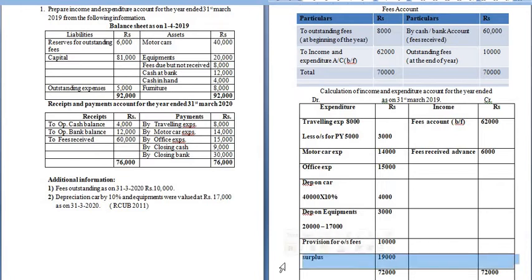Okay, so this is a way of preparation of the income and expenditure account. Is it clear? This is very important. Again, this goes to the balance sheet, liability side. Very simple, according to that rule, if you made any outstanding provision, because we are making fees outstanding as on 31st March 2020, that is 10,000. Whatever outstanding fees we made for the current year is debited to the income and expenditure account once again, because we made provisions. If you have not received any fees for the current year, that goes to the income and expenditure account debit side. So this is the way of preparation of the income and expenditure account.